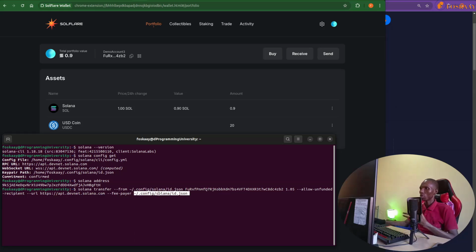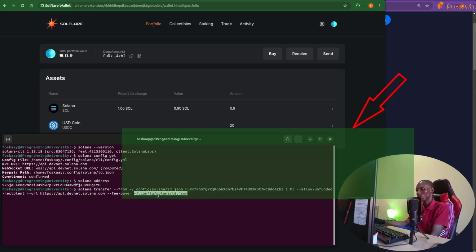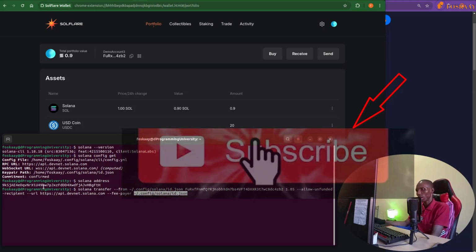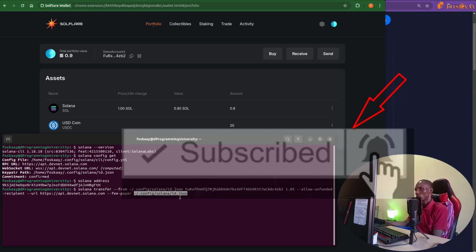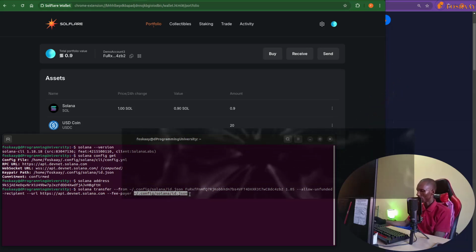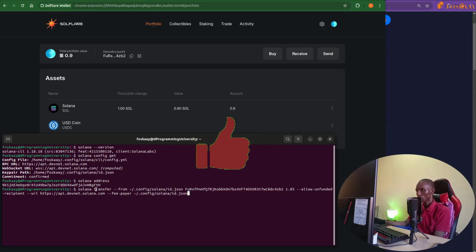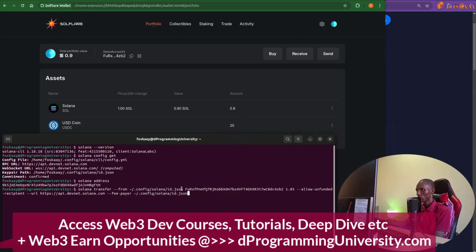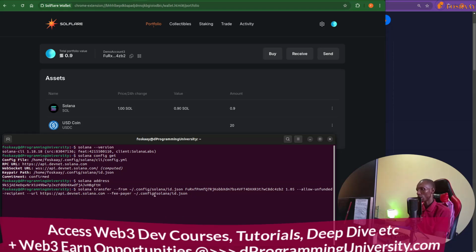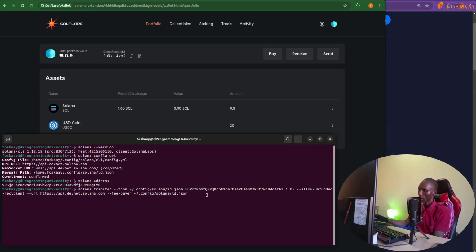The essence of using this is we don't need to confirm and approve the transaction, because this leads to the keypair of this wallet, which has the private key and everything there to sign the transaction. So once you have this: solana transfer, from this wallet keypair, to the wallet we are sending to, this is the amount, we allow unfunded recipient, then the URL should be DevNet, then fee payer should be that same wallet. Let's give it a try.